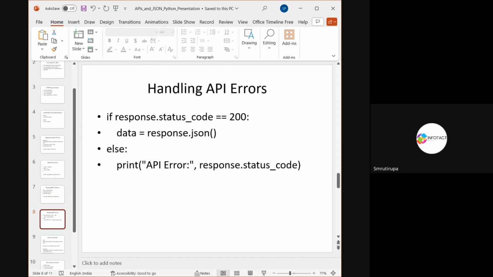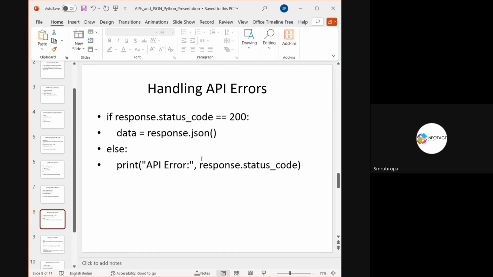Handling API errors. As I have told you, 200 is for success, right? That means we have already reached something, we can get the answer. When it is 404, it will respond with which error? Not found error. Then 500 will be server error.